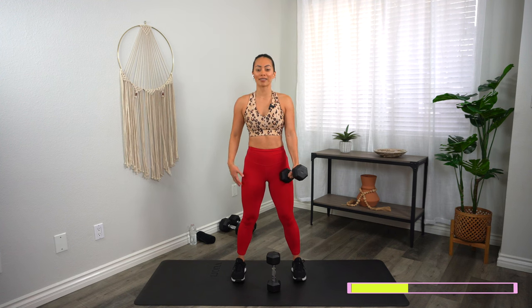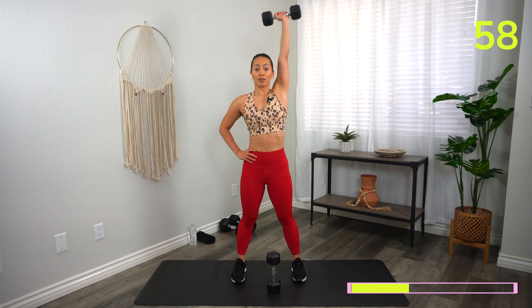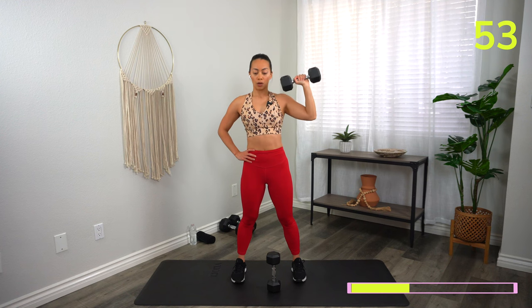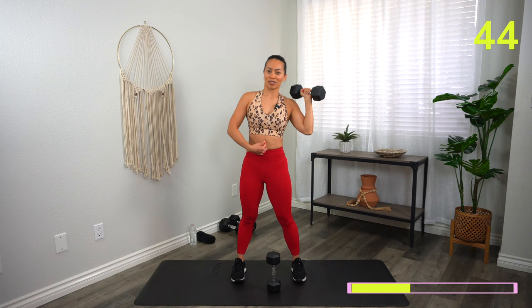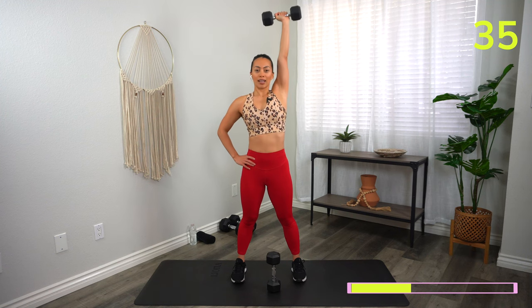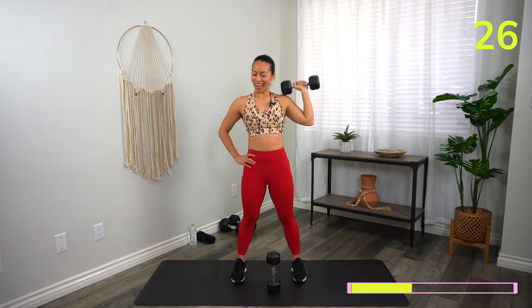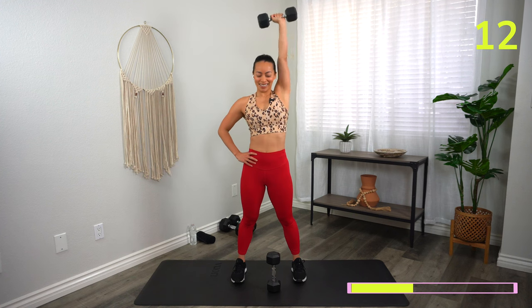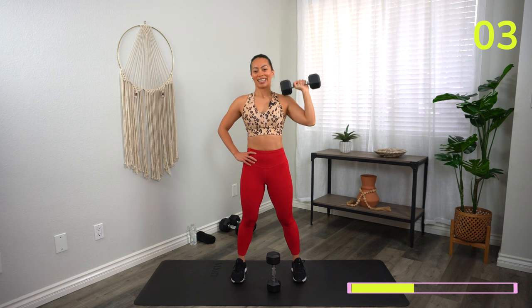Set position. Knees soft. We go in three, two, one, go. Bring it up and down. If you did that close grip shoulder press on the other side, make sure that you stay balanced. The heavier the dumbbell, the more core engagement you're going to feel, because this dumbbell is going to want to make you lean over to one side. I love strength training days — sometimes I'm so glad it's not leg day. Upper body is where it's at, but don't avoid leg days. Leg days are sometimes a lot harder because our legs are bigger and there's a lot more muscle in our lower body. 10 seconds.